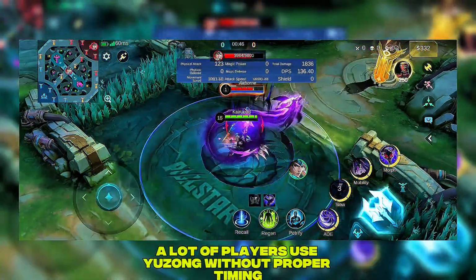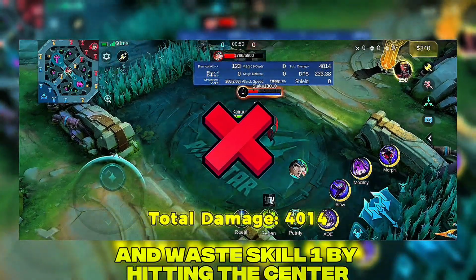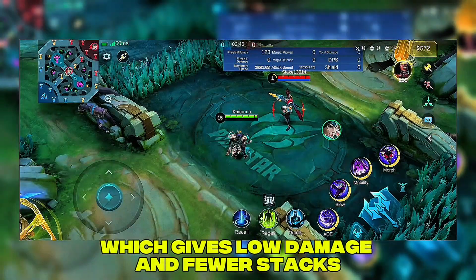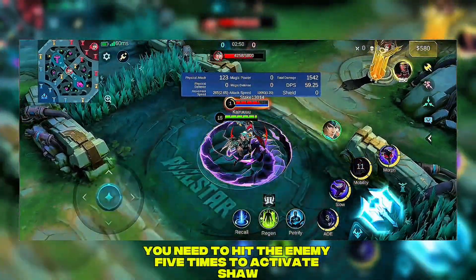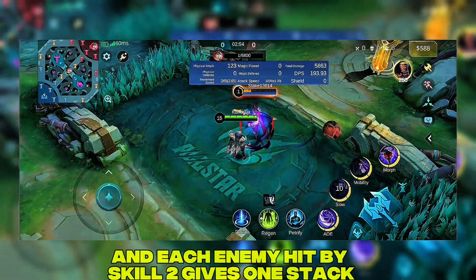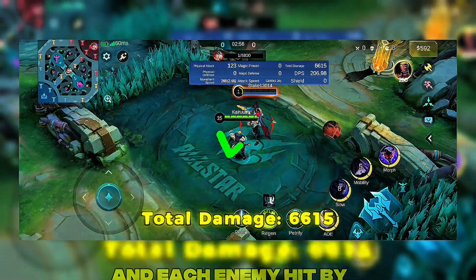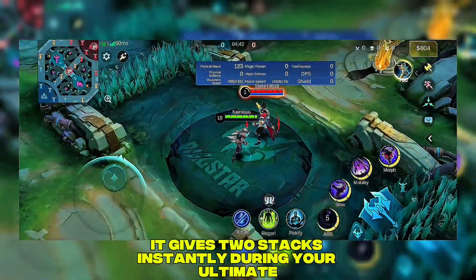A lot of players use Yu Zhong without proper timing, and waste skill 1 by hitting the center, which gives low damage and fewer stacks. Always remember, you need to hit the enemy 5 times to activate Sha Residue for lifesteal, and each enemy hit by skill 2 gives 1 stack. If you hit skill 1 at the edge, it gives 2 stacks instantly.